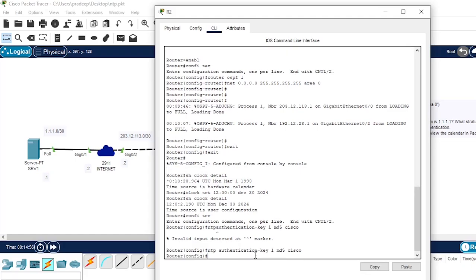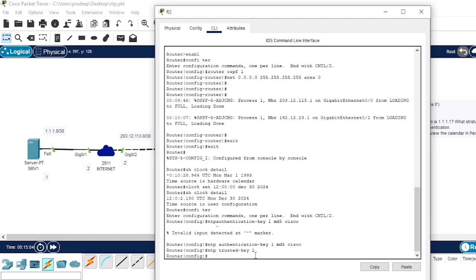So NTP trusted key 1, NTP server 192.2.2.1 and key is 1.